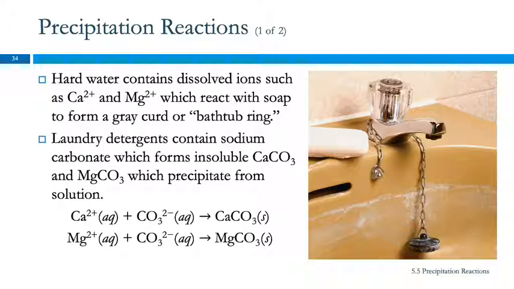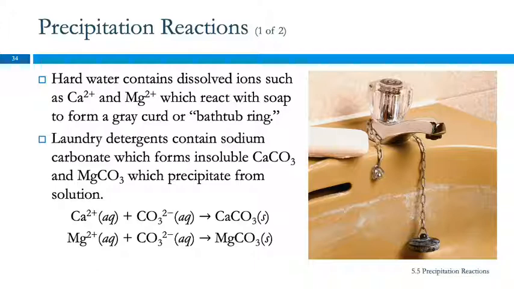So it's the calcium and magnesium that cause most of the problems. And as this picture shows, you've probably seen this happen. There's this film around the edge of the sink or the bathtub, right? Bathtub ring. What is that? Well, it's a reaction between the soap that you use to wash yourself and calcium and magnesium ions. So in the bathtub, it's annoying. In the laundry machine, it's a little more than annoying because that scum gets on your clothing, right? And it's got kind of a gray color that makes all your whites really dingy.